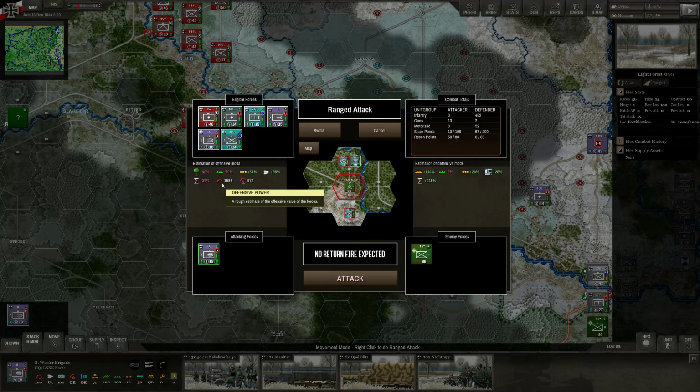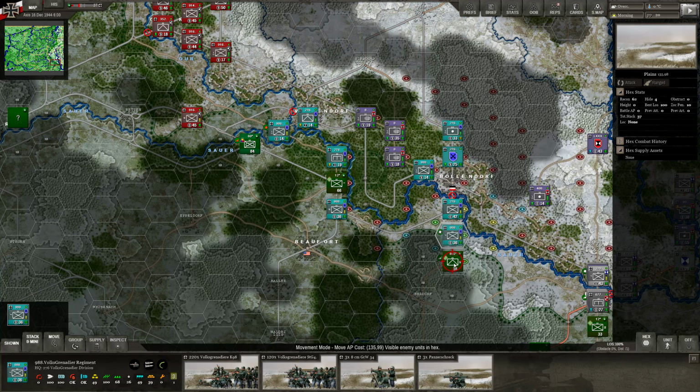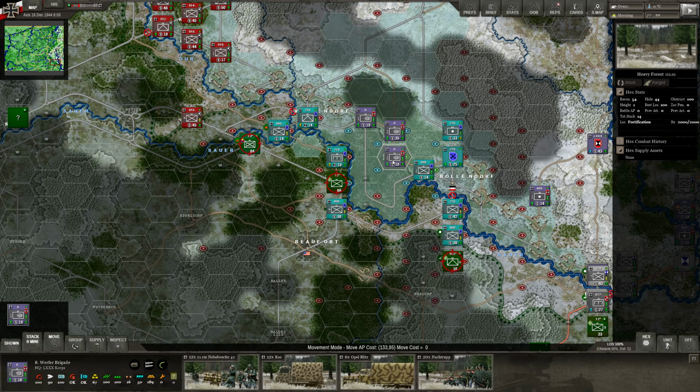that's a great number, but you see it's severely down there. I could use a recon on this one to see him for sure. That's what I'd love to do. Let's see what we can do with this one. He can reach. He cannot reach, so he needs to move here.